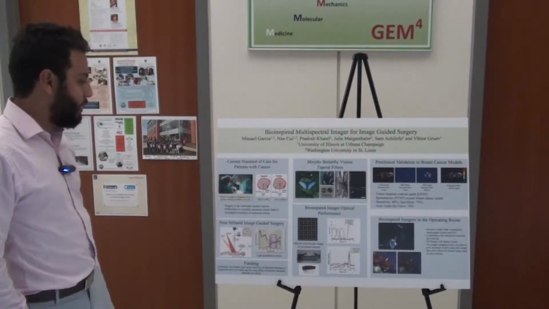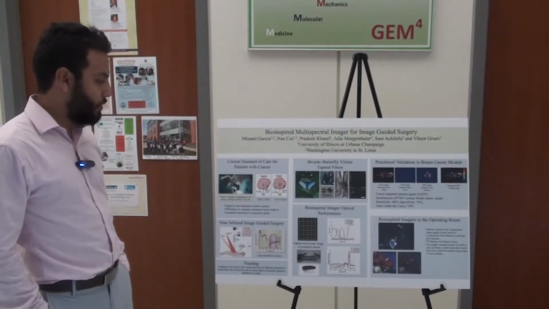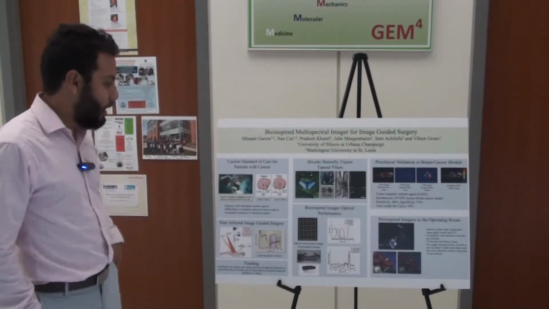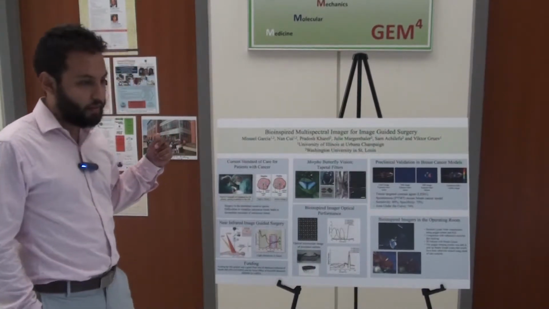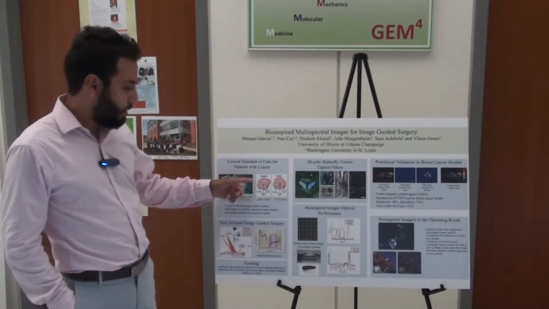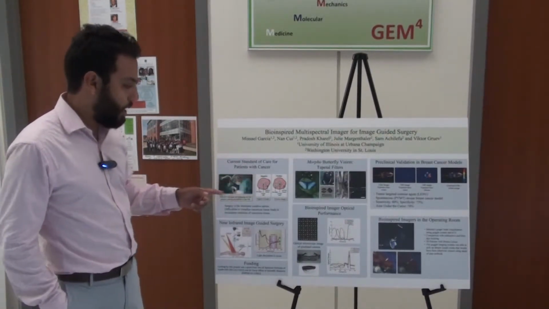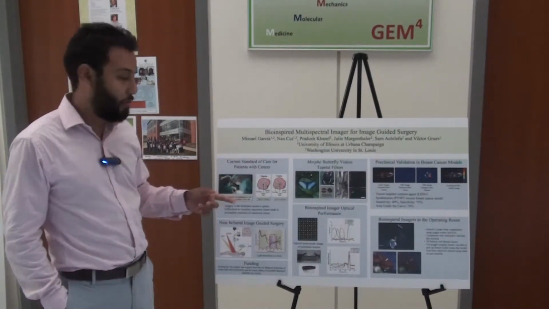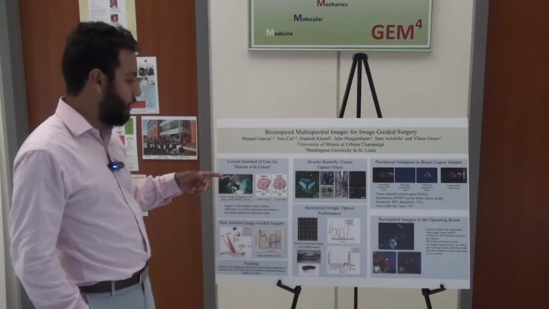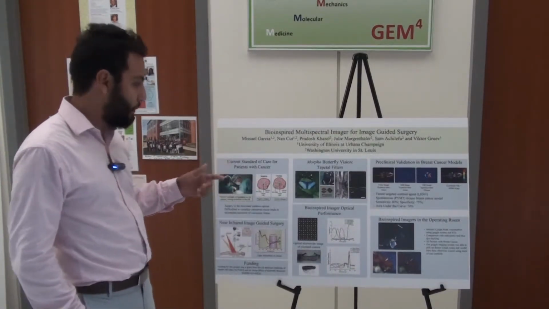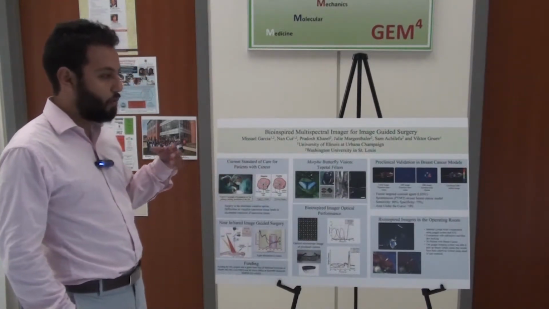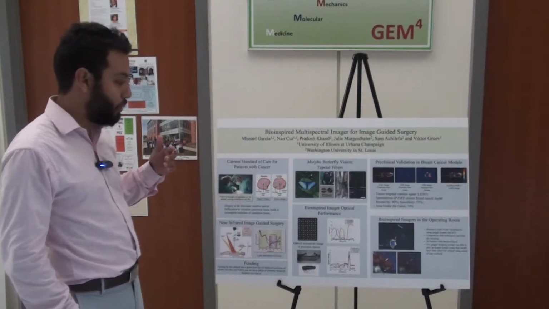The idea is that in cancer treatment, the main way to cure cancer is still to resect it. The problem is that the surgeon or physician is going to assess that visually. If the cancer is covered by healthy tissue, we're going to have a false negative, and the cancer is not going to be resected. However, if the cancer tissue is on the surface, then the physician will see it and resect it. A lot of the time you have cancer tissue that is covered or surrounded by healthy tissue, and the surgeon will not see it.